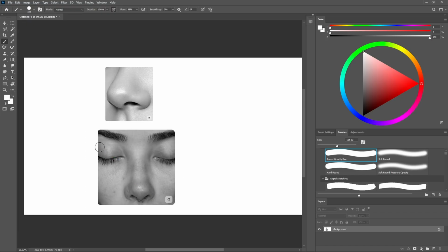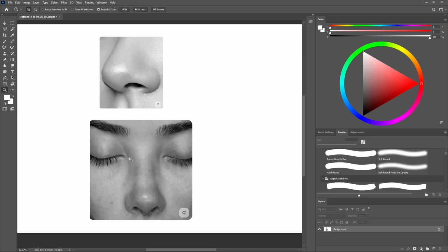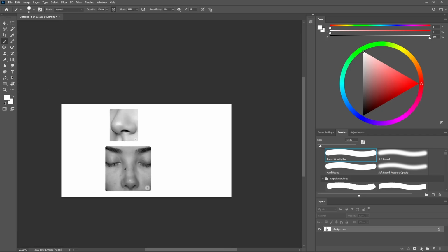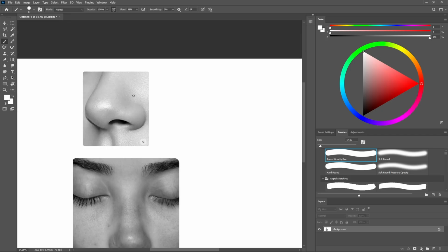But it's usually going to be more subtle, and it's the same thing with the rest of the skin. This area right here is also going to be very reflective, so you might want to add a highlight like this in your painting. And this too, this is the most obvious one right here. This is just a basic sphere. This is the easiest thing to paint, by the way.